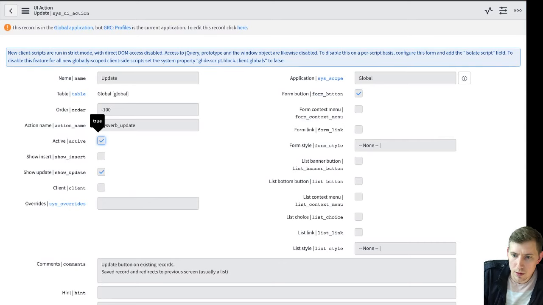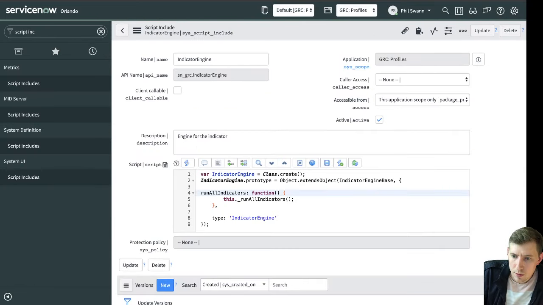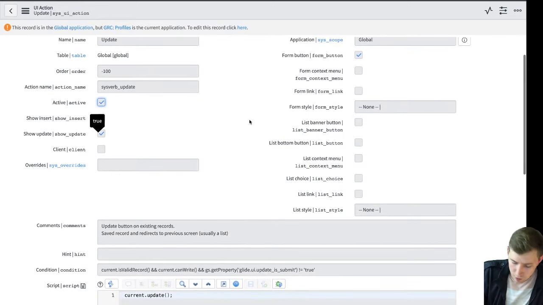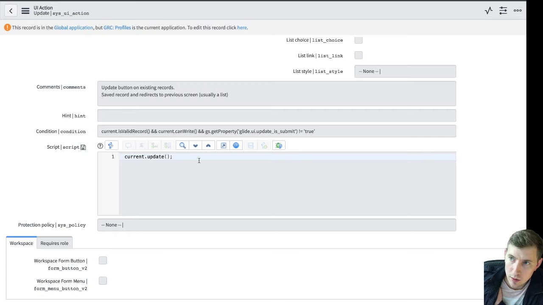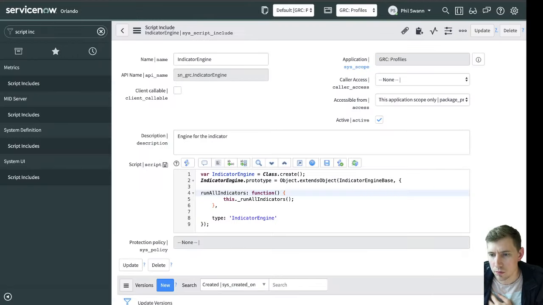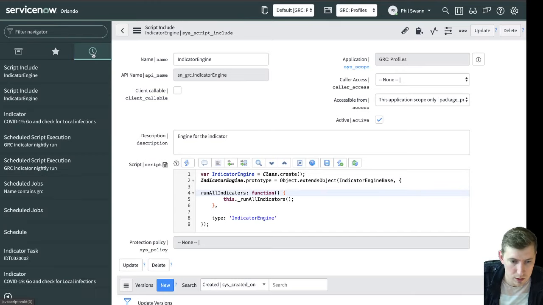Samuel, the update button, or the journey you're referring to, so from a form you've gone into a many-to-many related list, and then you've clicked new to create that target record, and then you click submit, it creates the record and it returns, and in doing so it's actually got hold of the record and populated some information that's then available to that reference and the route that you went in. A lot of that's handled by sysparm collection parameters. If you click save, I don't think it's going to know. You're going to interrupt that stack flow, I think. That's the best way I can think to describe it.